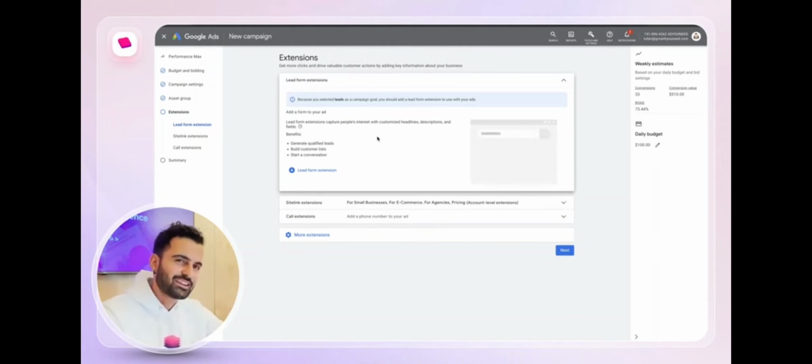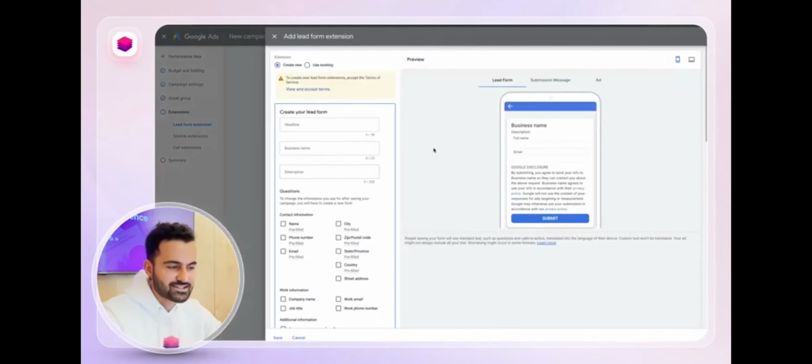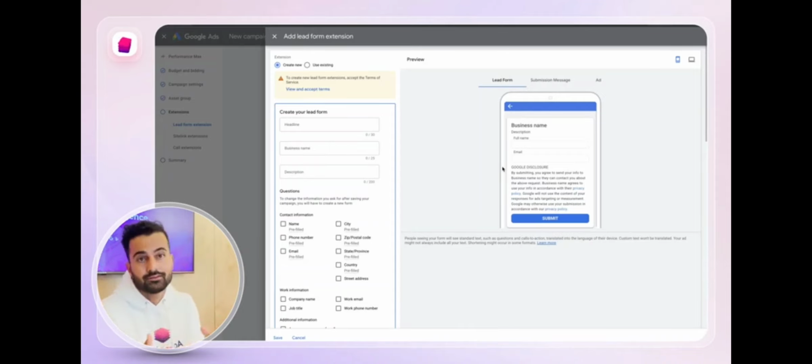And if you're talking about lead ads, clearly we need to also talk about lead form extension. Basically, if you ever used Facebook ads, they have these Facebook lead forms, which work in a way that when you click on an ad, it directly brings you this kind of form that you can fill up. And usually people do that where the lead quality is not that important. They need a lot of volume, because if you don't bring them to your website and really tell about your product, your services, they don't really understand the value. And if they don't really understand the value, they don't really convert that well.